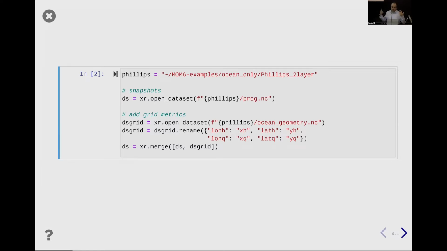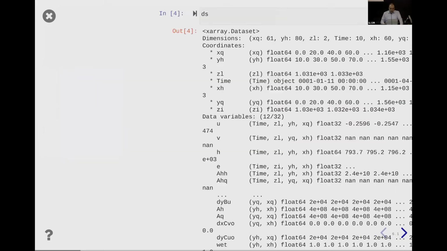In the ocean geometry, it writes lonh, lath, lonq, latq, and I'm going to rename them xh, xq, yh, yq, which is the same as what's written in prog.nc. It's just a matter of reconciling all the different names.